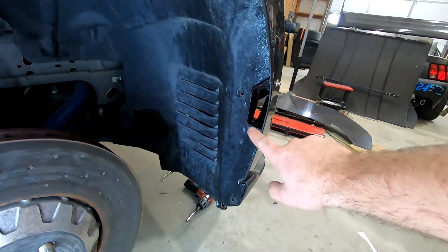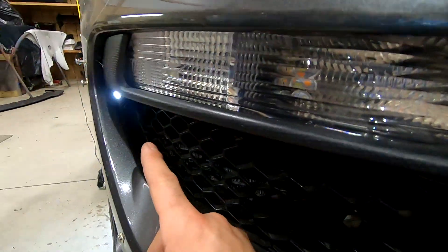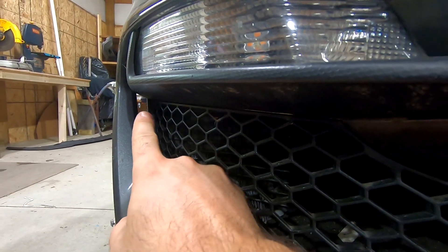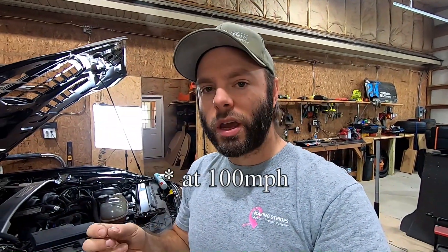The inlet is right here, and if you've been following the channel, when we took this car to the wind tunnel, one of the tests we did was actually block that air curtain. I'll put a tag to the wind tunnel video right up here if you want to see this car in the wind tunnel — we got some interesting results. By blocking this air curtain, we did pick up like three tenths of a pound of drag, but we also picked up about three pounds of downforce, which is about a 10 to one efficiency gain. Ford put it there for gas mileage — that little bit of drag reduction Ford saw as great.